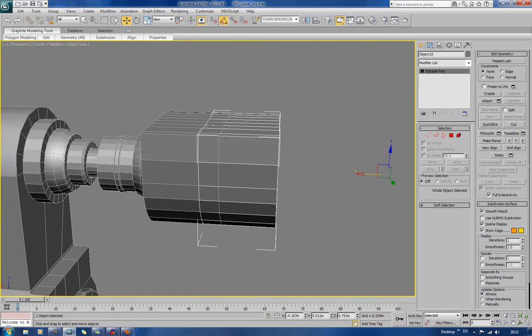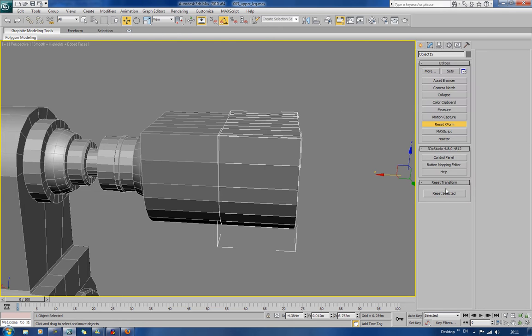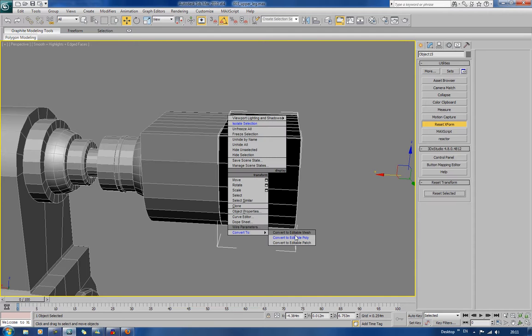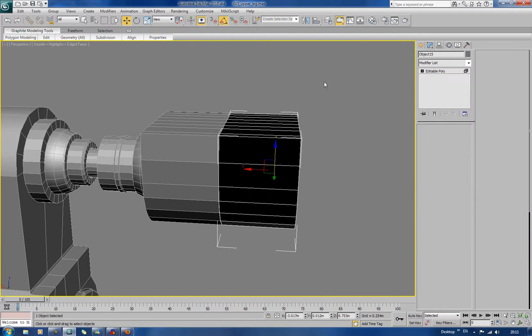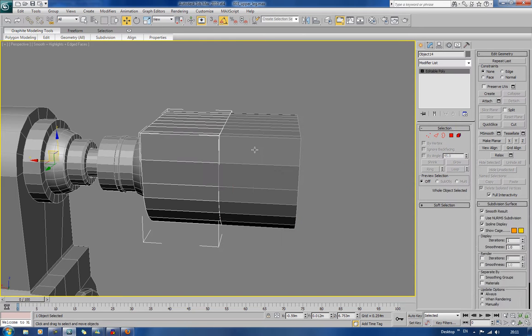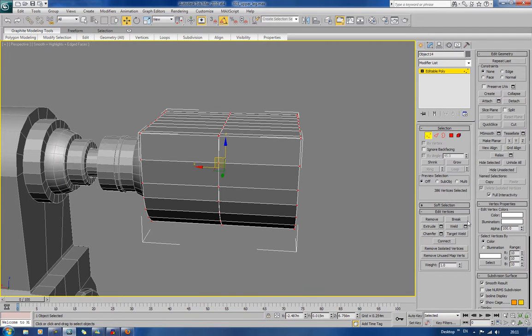Right, now if I just pull these here to here, I could have used the symmetry tool as well. Now because I've used that, if I just do a reset XForm, you'll notice it'll go inside out. So just convert to editable poly, flip the entire lot, and like magic it's the right way again. Okay, now if I take this and attach the two together, Control A just to select all the verts and weld. That'll get rid of any excess that we've got.